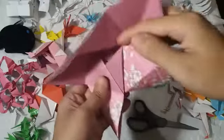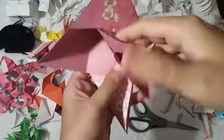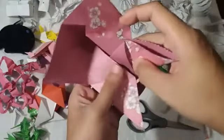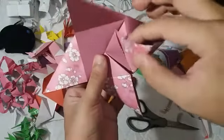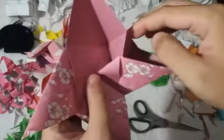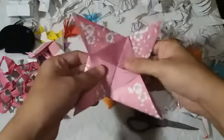Okay, 90 degrees. We're gonna open a bit and just push this corner in. At this point it might be a bit difficult because of this part, but it's okay, just try your best. Okay, so we got our two triangles. Here might be a bit difficult. So if you can, try to push this there. Okay, so it should be done.